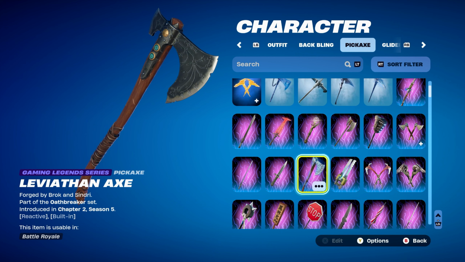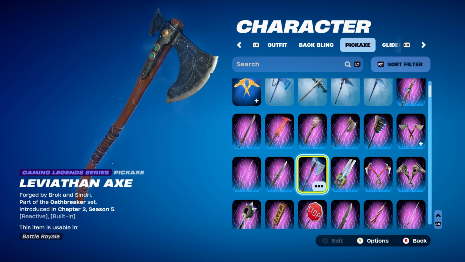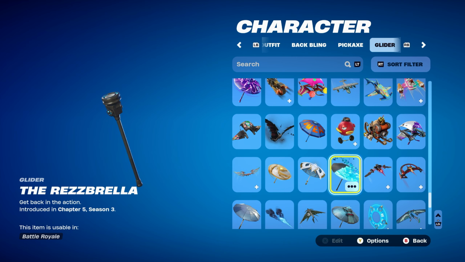I know for a fact that God of War Ragnarok is releasing on PC on Steam on the 19th of September this year, so if there is a chance of the Kratos and Leviathan Axe pickaxe coming back, hopefully it'll be around that time. So 19th of September is when God of War Ragnarok is releasing on PC.